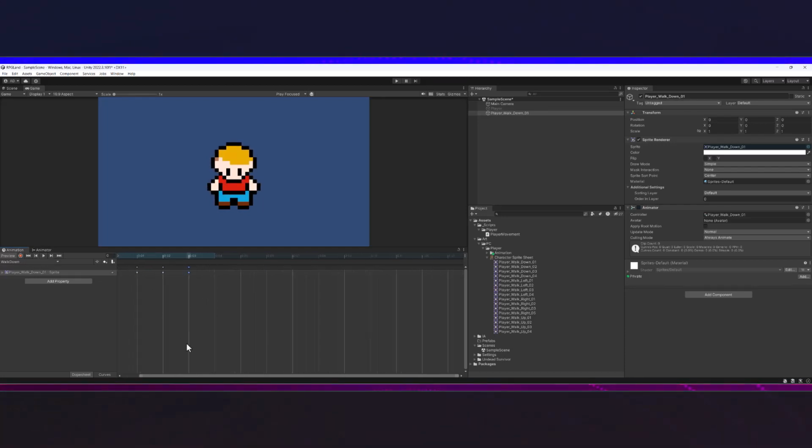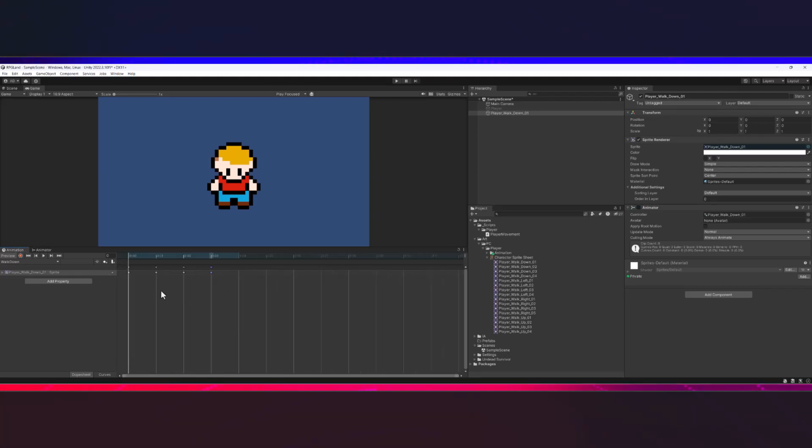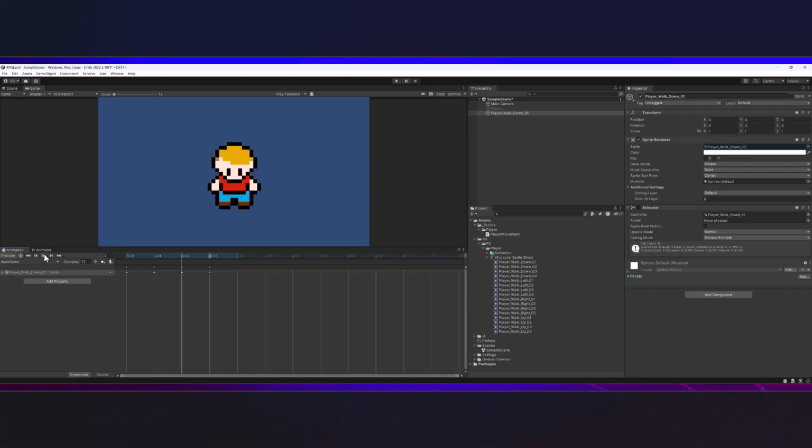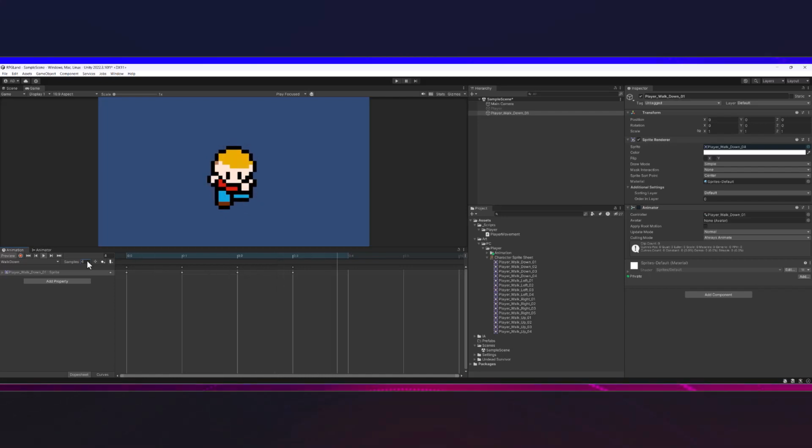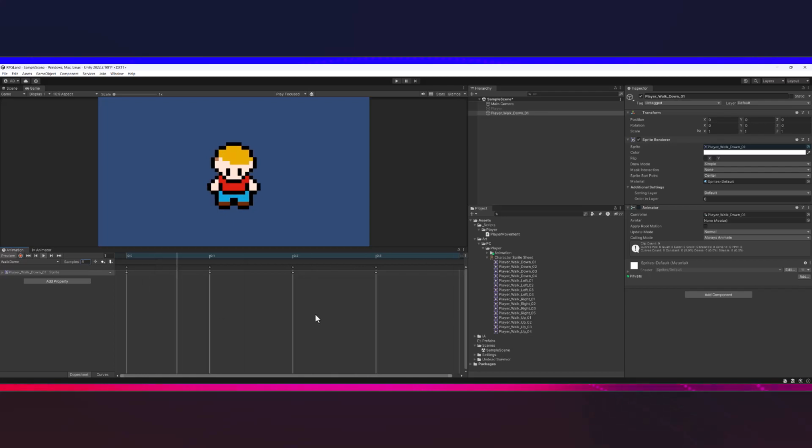Alternatively, let's put all those together. You want to look for these little 3 dots here, and turn on show sample rate, and that'll show your sample rate here. So now when I press play, you can see it's pretty quick. If I take this down to maybe 6 frames a second, there we go. He moves much slower. So it's another way of slowing down your animation. Here's 4 frames. You can see he moves even slower that way. So that's one way of doing it.